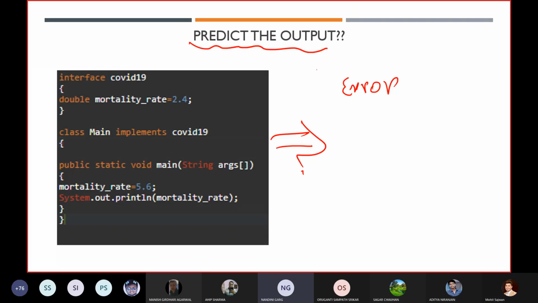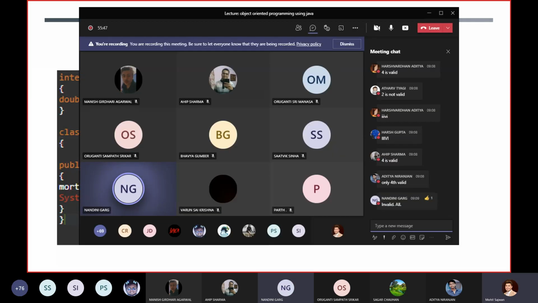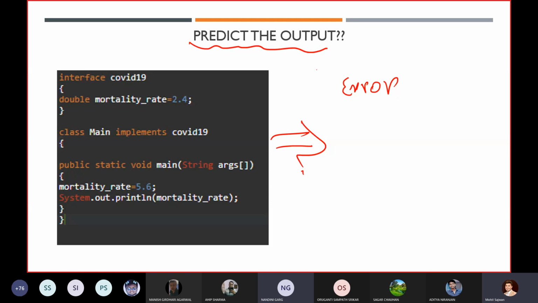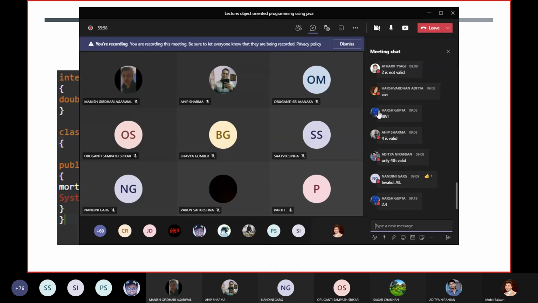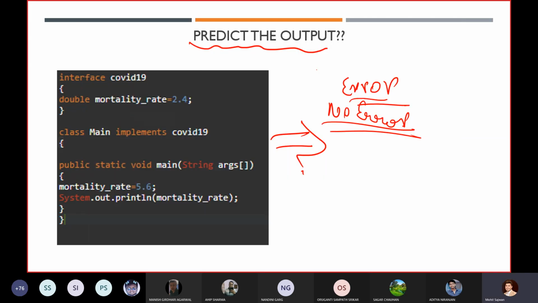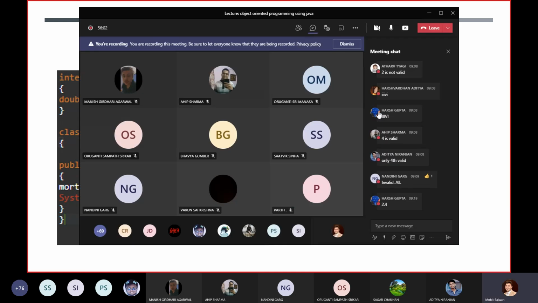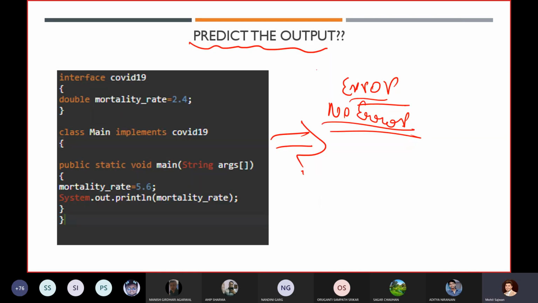No, sir, it should not give an error. So one answer says no error. What about others? Harsh Gupta has posted 2.4. Okay, so let's go for it.